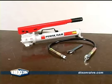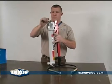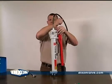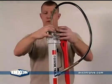Next, we are going to prepare the hydraulic hand pump. Let's start by using a wrench to loosen the plug. Once loosened, you can remove the plug. Take the hydraulic hose and screw into the ram and tighten it with a wrench.